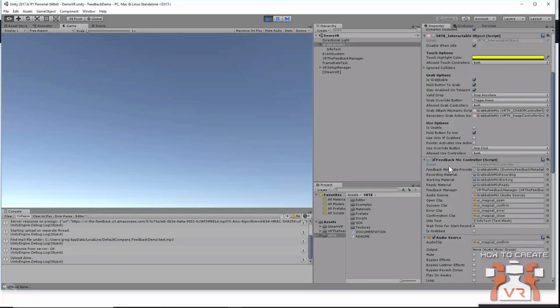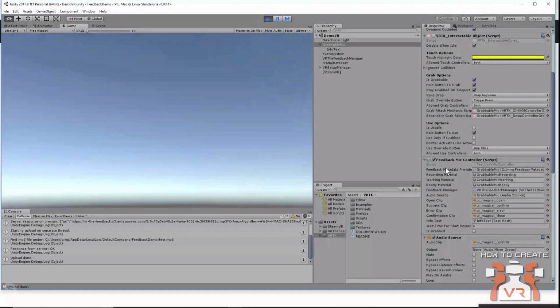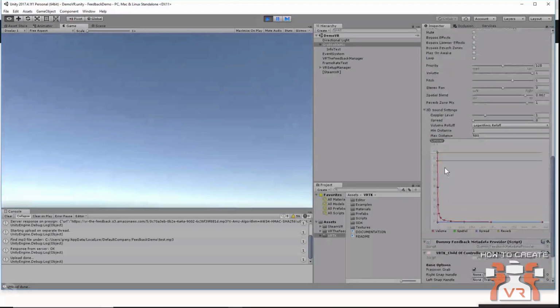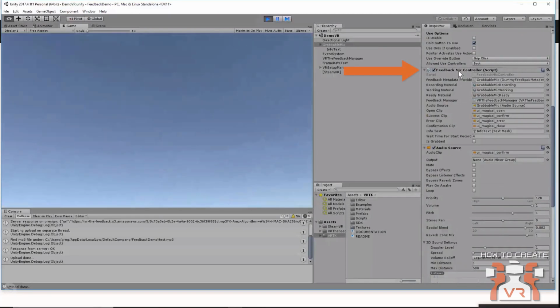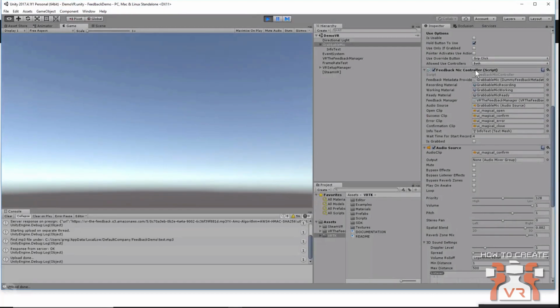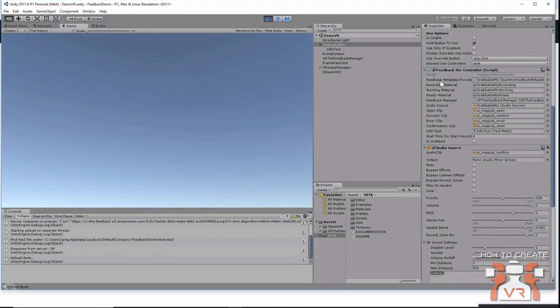The upload method of Feedback Manager takes a dictionary of values, which are those metadata, and Feedback Microphone Controller, which is something that we provide as well, has this optional feedback metadata provider. I will open it up to show you how it looks in code, but it's really simple.